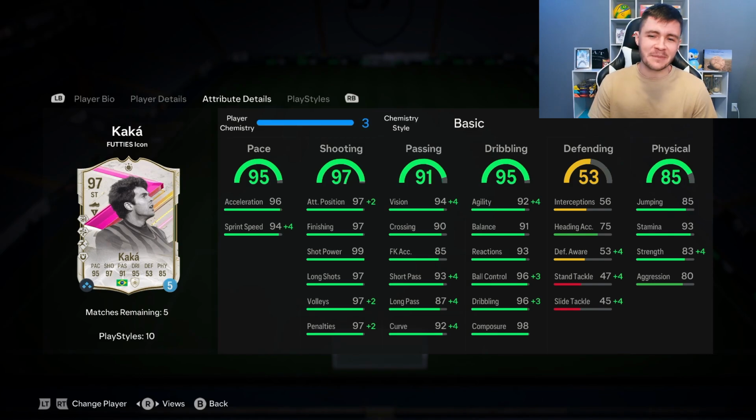The 97 shooting, man, is just going to be a huge part to his game because we do need him to be very clinical. He does have 97 attacking positioning, 97 finishing, 99 shot power, and 97 long shots. With the 5-star weak foot and the finesse shot playstyle plus, I think that he's probably going to be one of the most clinical players in FC24.